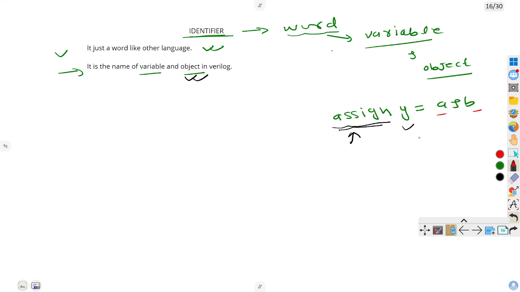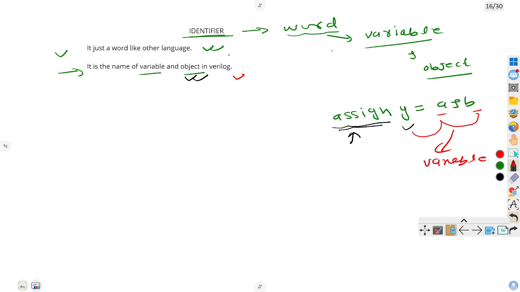Y, a, and b are the variables. That is what it means: the name of a variable and object in Verilog. So an identifier may be a variable or an object in Verilog. I hope you understand.